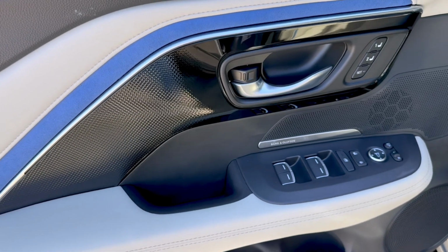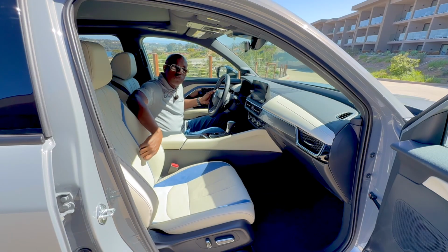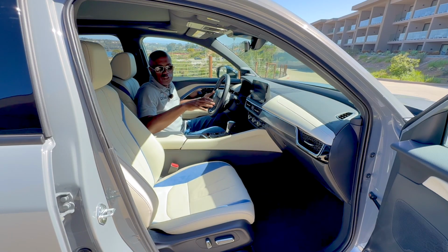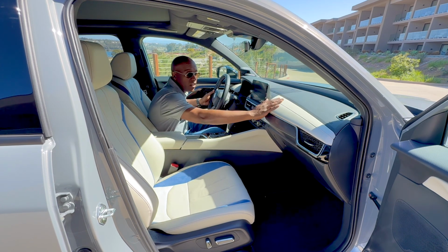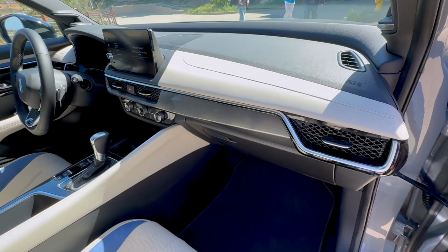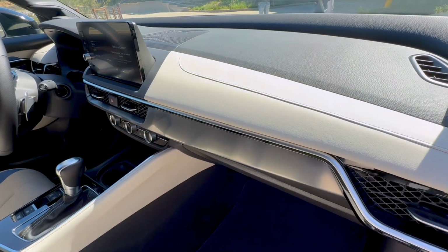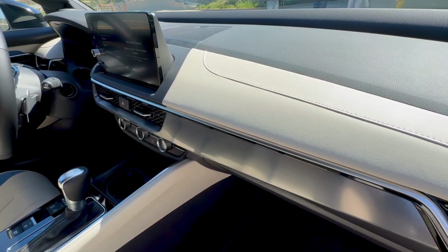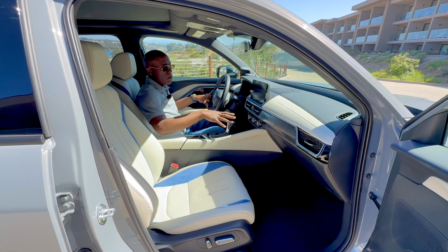I agree with that, but it looks pretty good to me. And again, it's a suede material for the blue too. So it really contrasts the premium leather that you get with the seats, and even here on the dash. So on both sides, you get that Orchid leather and some stitching detailing even on the dash, which is really, really premium.